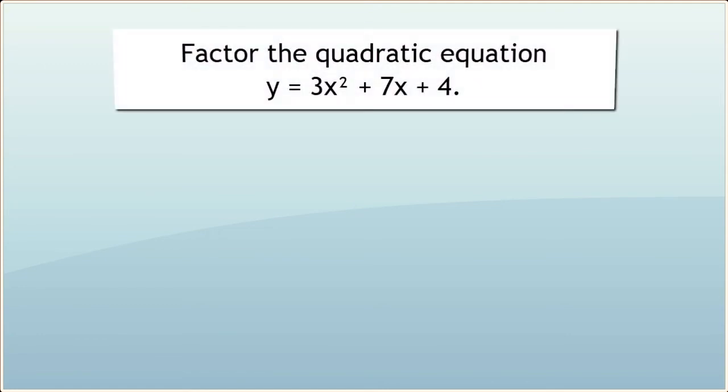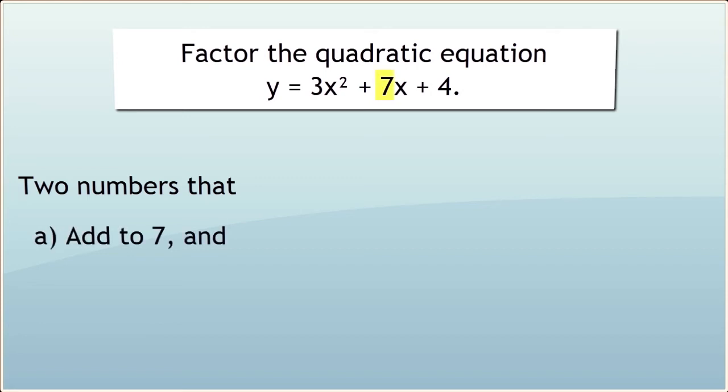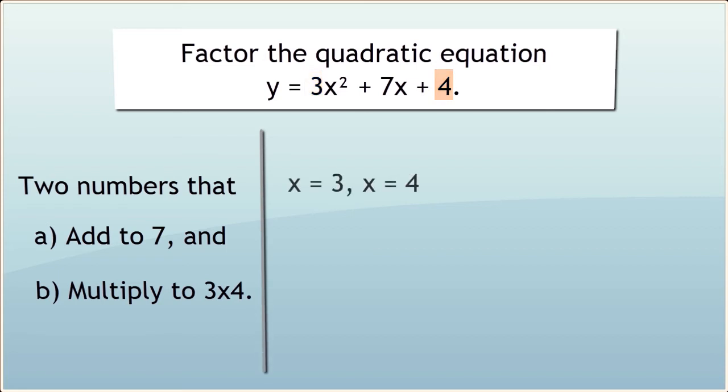Another example, you say? Why yes, let's try another one. Consider the quadratic function y equals 3x squared plus 7x plus 4. Pause here if you'd like to try the example yourself. Since the coefficient in front of x squared is not 1, and no common factor exists such that we can divide by it and simplify the function, this quadratic function is harder to factor. Here's how we do it. We need to determine two numbers such that they, a, add up to 7, and b, multiply to 3 times 4, which is 12. The values 3 and 4 work. Again, the order doesn't matter.